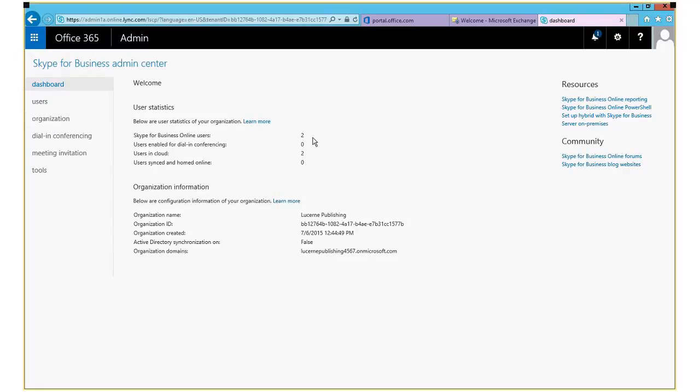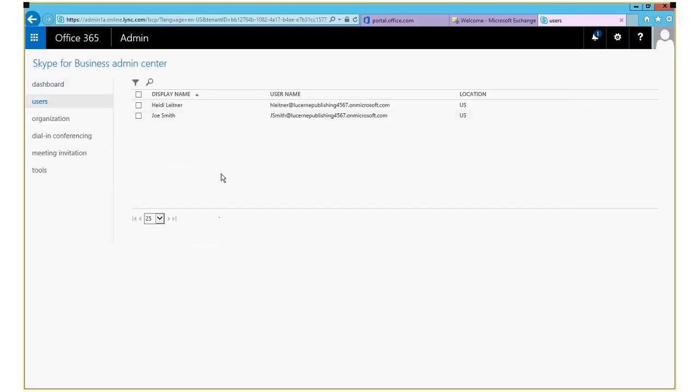You probably won't catch it in this case because it's relatively small in the view configuration, but you'll notice I do actually have 2 users. If I go back and take a look at my users, there we go. I just enabled Joe a little bit earlier in the presentation. Notice that Joe has a SIP address and can use Skype for Business, and as you saw, if I go back to the mailboxes within Exchange, he also has a mailbox now. As you create users, it enables the mailbox, and of course associates everything else that goes along with it as well.